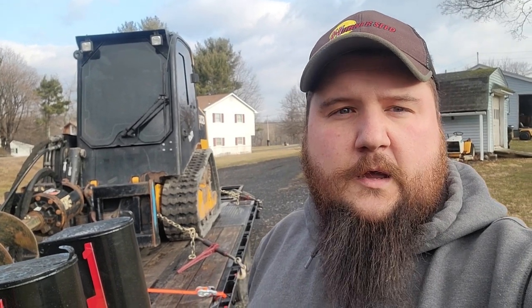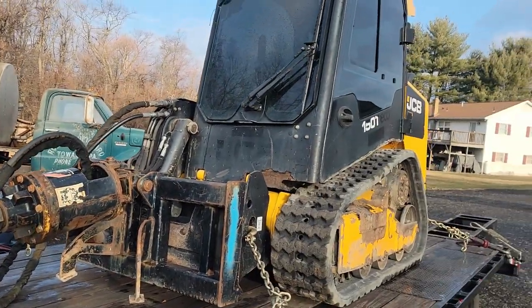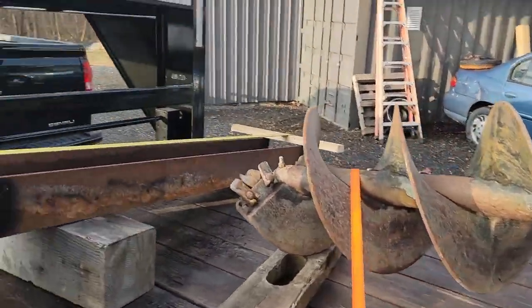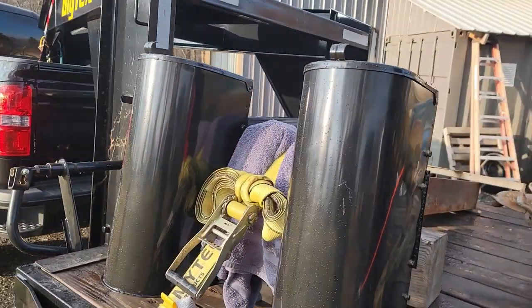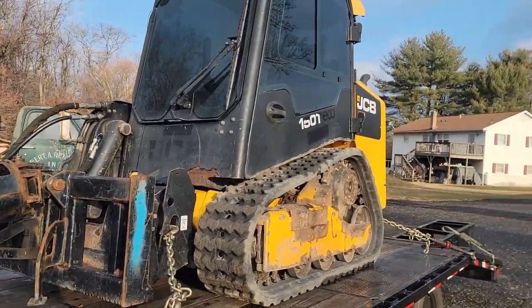Everyone, welcome back. Today we're going to do a little project at home here, and we are going to replace our mailboxes. And we're going to use this nifty little JCB 150T that I'm borrowing from a buddy, Cody, at Abrams Excavating. So what we're going to do is take the skid loader here and the auger, make ourselves a new hole for our new mailbox setup for myself and my neighbor. Since they do the mail on just one side of the street here.